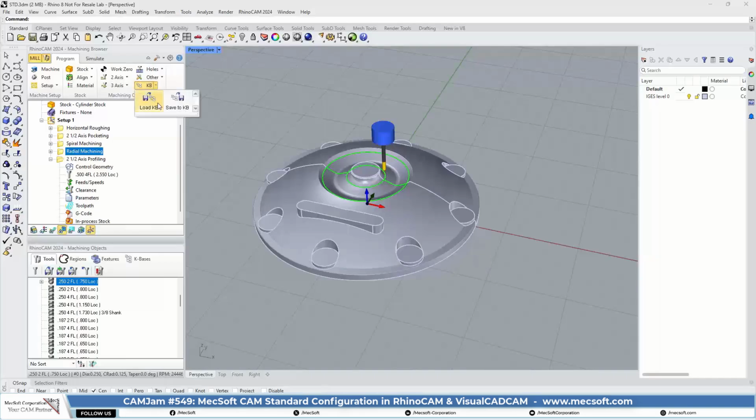And then you also get loading and saving of knowledge bases. So you can capture the knowledge in the standard configuration and save that to a knowledge base. And we have a whole lot of different automation that you can do with knowledge bases. And we have a number of videos that you can see on our website regarding knowledge bases. So let's move on down to the operation types.